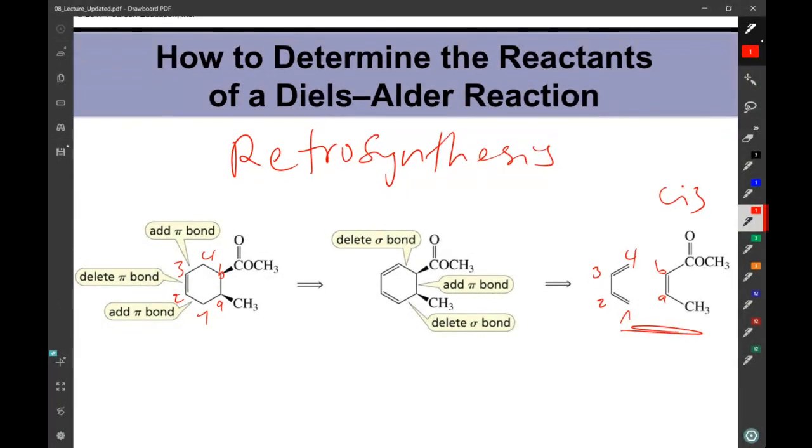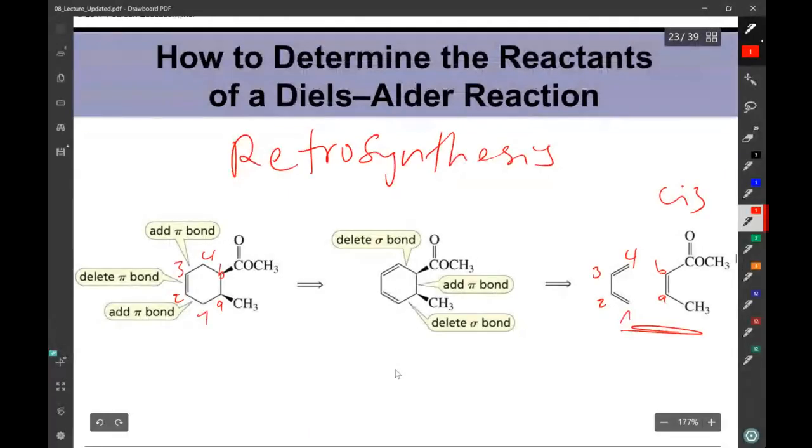Please explain why you changed the labeling. Say that again. Explain why. I didn't get the question, Kara. Can you explain why you changed the labeling from the B to A? Oh, simply because we need to keep our convention that carbon A must always be the furthest carbon away from the carbonyl, and that carbon A must be connected to carbon 1.